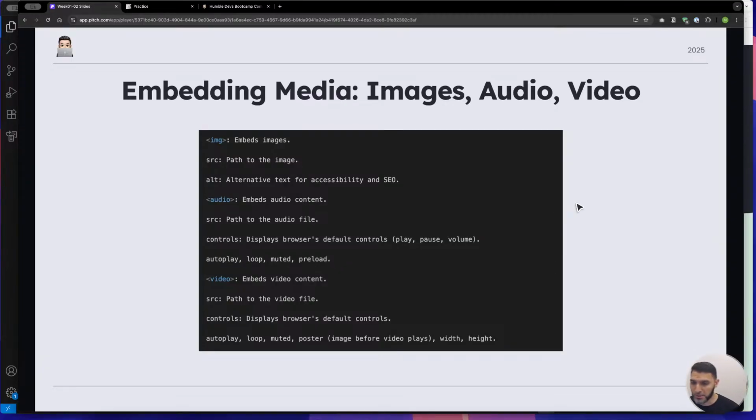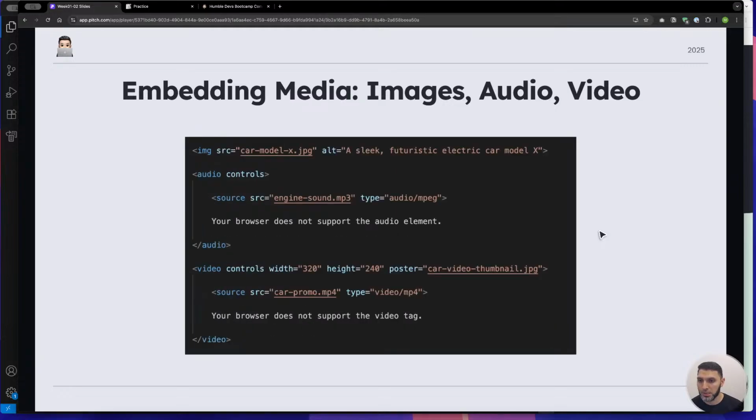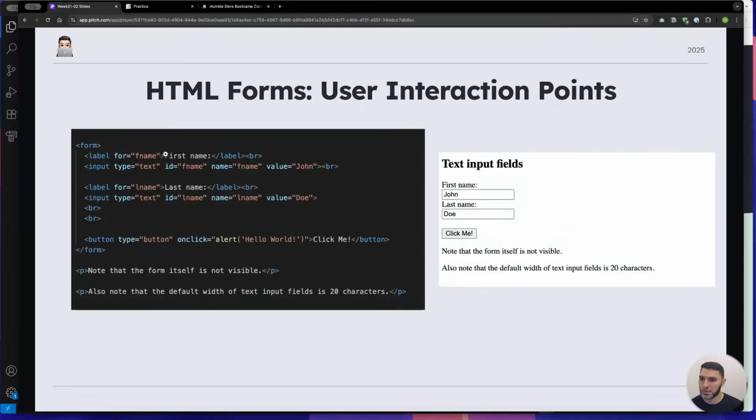Like mentioned before, HTML also allows for embedding of media. So you can embed images, audio, as well as video. And when we get to HTML, it will also be very apparent, or something that you will need to remember, that a lot of the tags in HTML, so if I go back a bit, are starting and closing. So we have a form, right? This is a form that we're creating for the users.